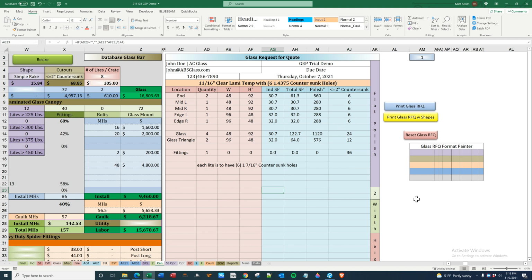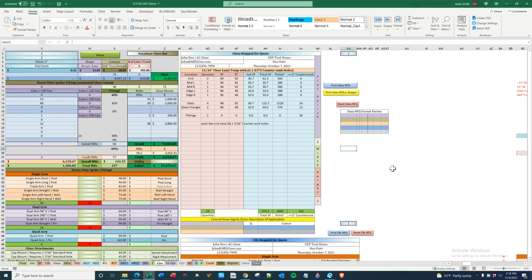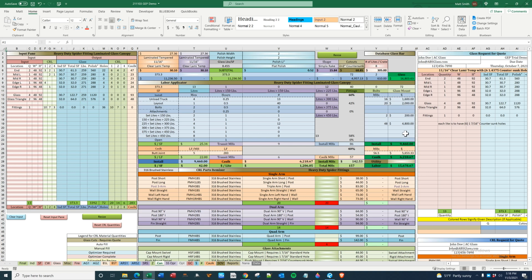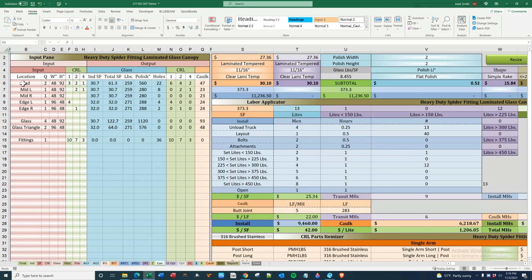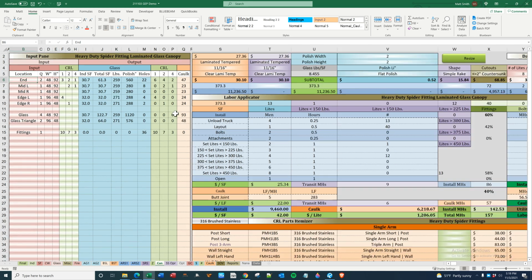There you go. Sorry, I'm wasting my time here a little bit. So those are the different ways to do it. The most realistic way would be to do an end L and end R as well. But anyway, you get the drift. You just have to make sure that the holes are figured correctly here.